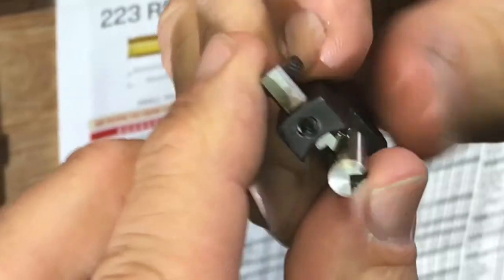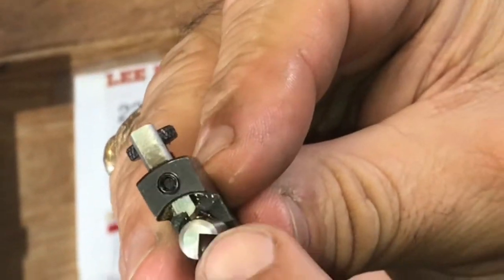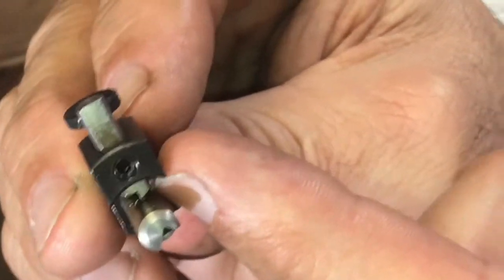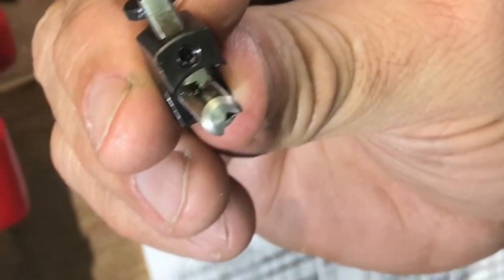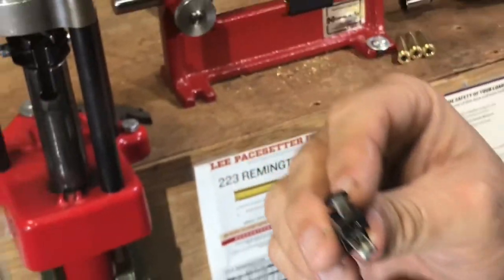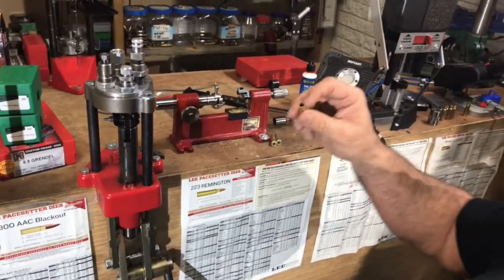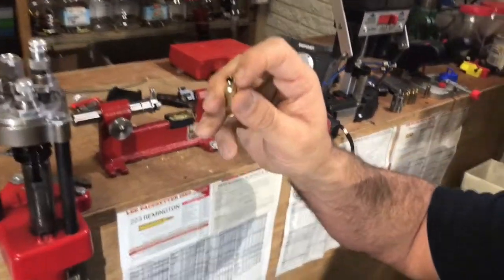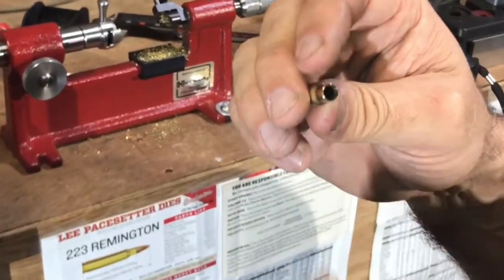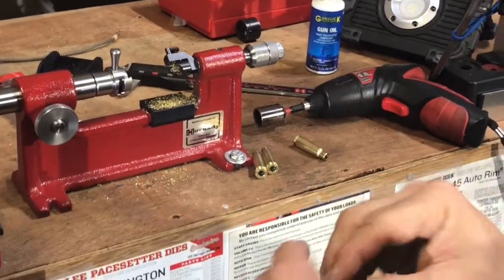The thing about this that I like better than the Hornady when you're turning necks, it's got a blade right here for the inside of your mouth, and this has got a blade for the outside. So it actually trims the inside and the outside at the same time, which will even up your neck thickness in your mouth, in your neck right there. It'll be the same amount inside and out. It'll take the same amount out. So let's get on with it, guys.